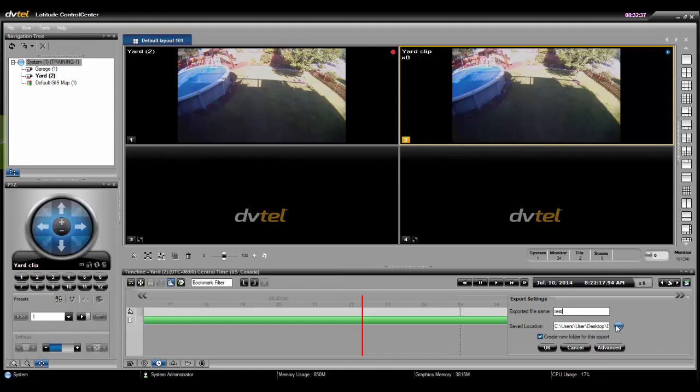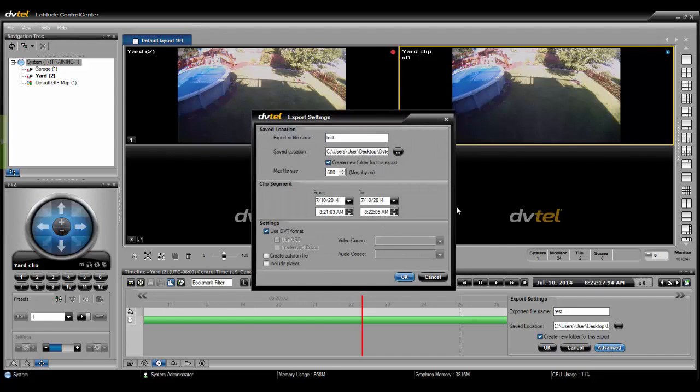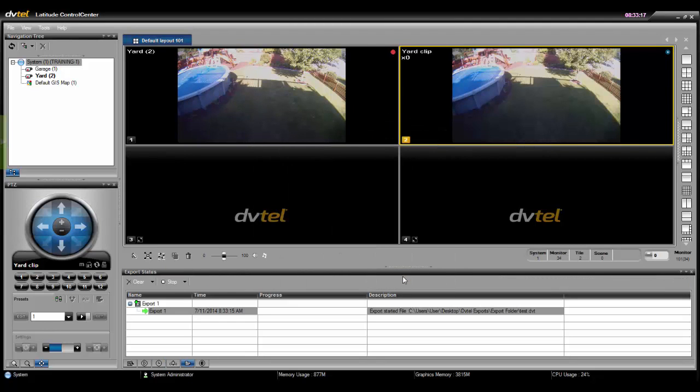If you'll be using the default settings that we defined in the Tools and Options section, you can just go straight away and click on the OK button, which will export based on the criteria that was specified earlier. If you decide that some additional changes may need to be made, you can simply click on the Advanced button and it will open up that same window that we looked at earlier in the Tools and Options section, giving you the ability to make certain adjustments for this clip before the export commences. Once all the criteria has been set correctly, a simple click on the OK button will start the export process, bring you directly to the export status window.